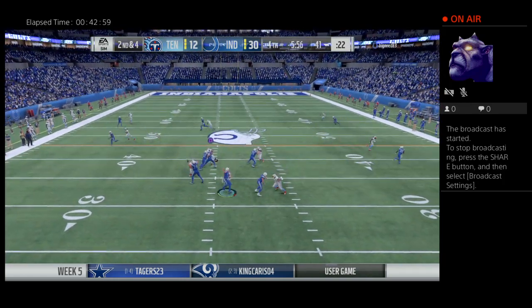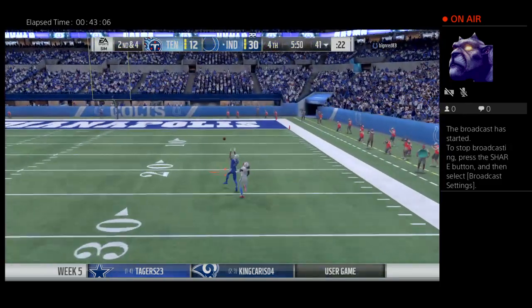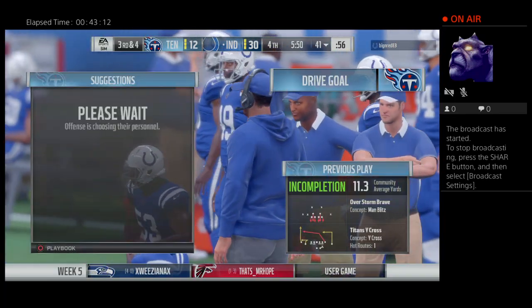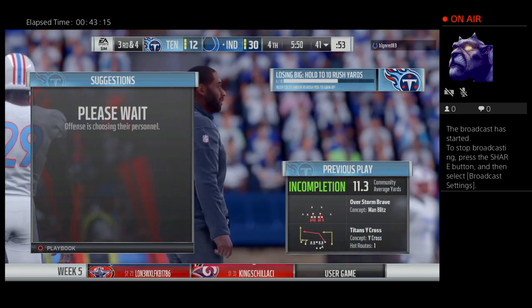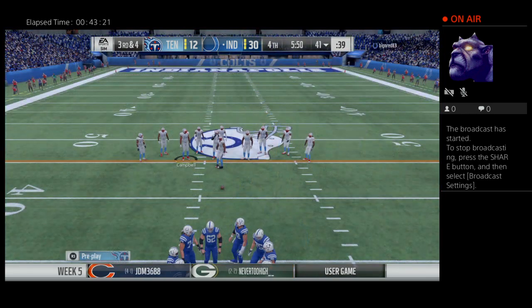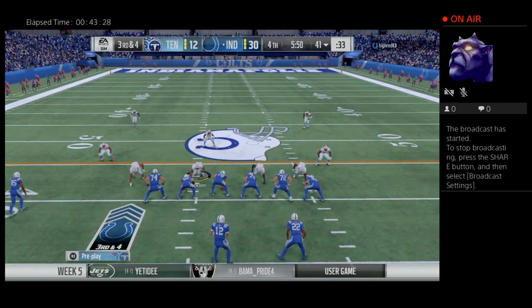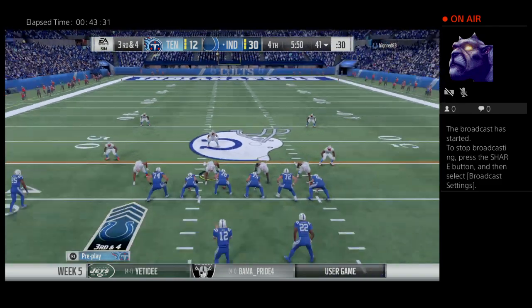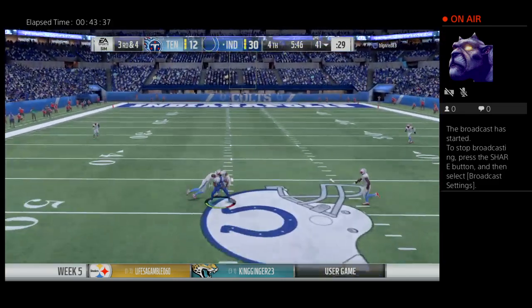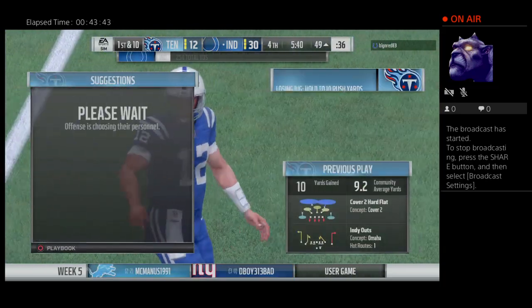To throw on second down is Locke. Flush to his right. On the run, he'll let this go deep right side. So the long attempt falls innocently to the ground, and it brings up third. Third down here for the offense after the incomplete pass. A shotgun snap for Locke. And this time he's got the hook up. It's complete. That's good for an Indianapolis first down on a gain of 10.